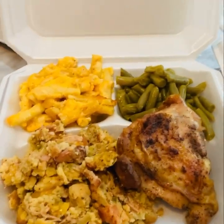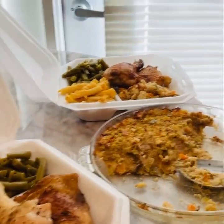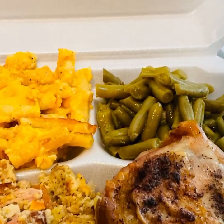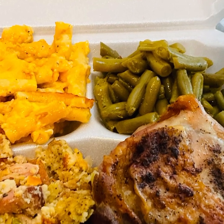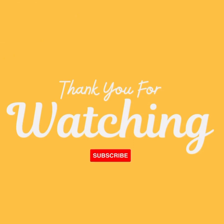And here are some of the plates that I did on Friday. It was really, really good, guys. Really good. I had a little bit left, but I ate the rest of it. It was breakfast on Saturday.